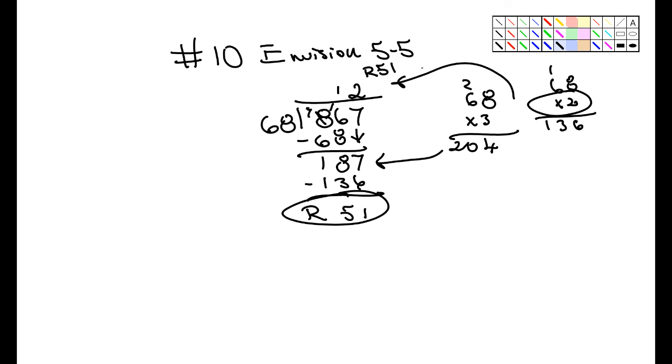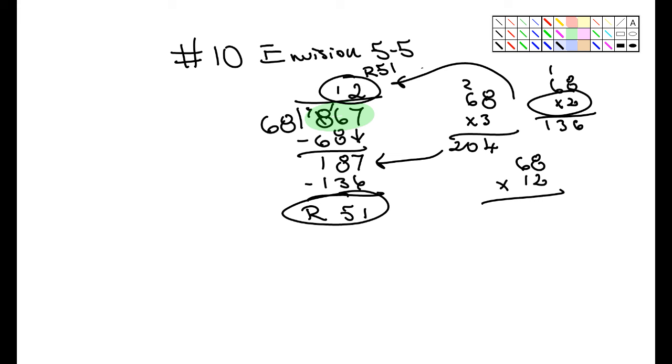Now let me show you guys something that some of you may not realize. You can see if you're correct by doing some multiplication. We want to see if we can get 867. And here's how you do that. The answer was 12. So we're going to do 68, and if we multiply that by 12, let's see what we get here.